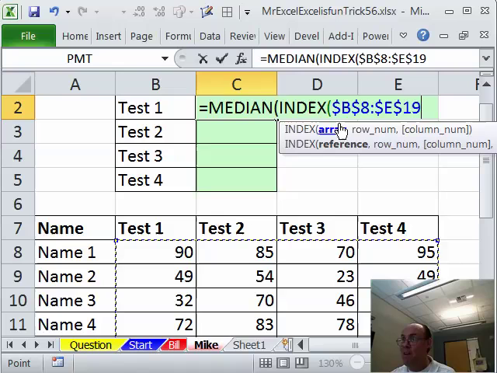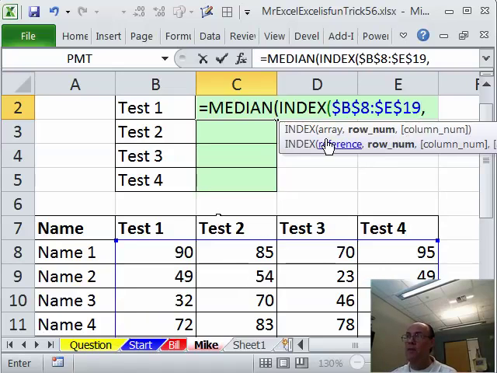So if I were to say, hey, array, look through here and find the second row, 1, 2, and the second column, it would return the number 54. So, comma, after you put the array in, and there's a row and a column. So all you got to do is say which row and column. Well, the cool thing is, row, if you leave it blank, it'll give you all the rows. So for example, for test 1, we want column 1, but all of the rows. So I'm just going to leave it blank, comma, and then column number. Now we just need to, for test 1, we need to say column 1. Test 2, we need to say column 2. Now I could use the row or the rows, which probably I would tend to do most of the time, since these are probably in the same order as these.